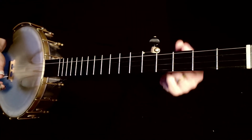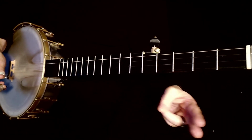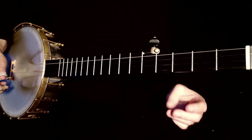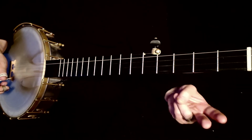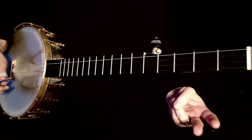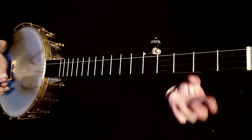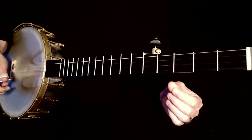But again, do alternating thumb all the way through. Do forward, backward roll all the way through. Do forward roll all the way through, so that you're very, very comfortable, and then start mixing them up, maybe just 2 at a time. Maybe what we did, the alternating thumb and then the forward, backward roll. Just work on that. Then maybe just the alternating thumb and the forward roll, however you want to do it. But you really want to get this down.